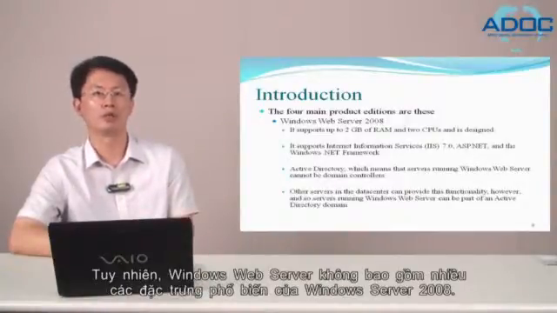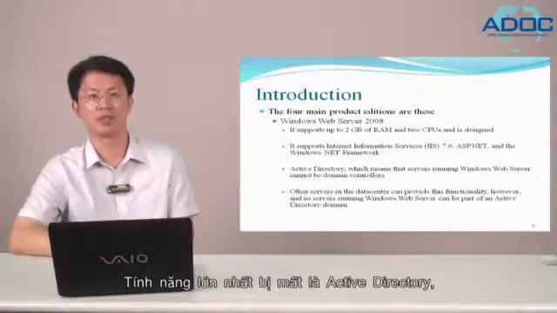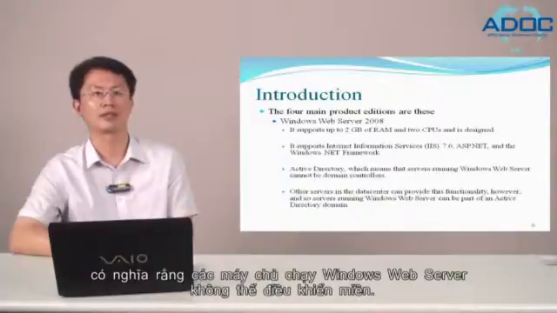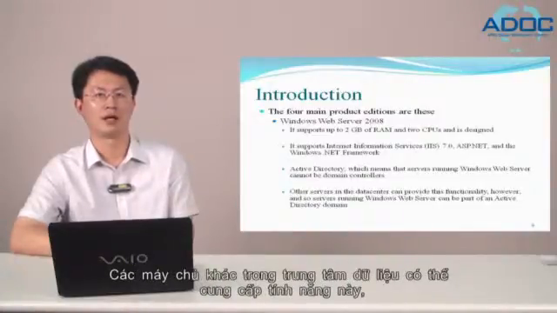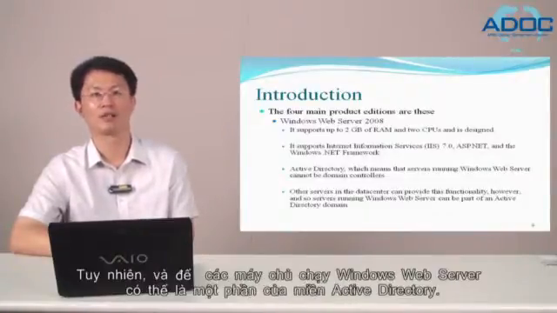However, Windows Web Server does not include many of the other common features of Windows Server 2008. The biggest feature missing is the Active Directory, which means that servers running Windows Web Server cannot be domain controllers. Other servers in the data center can provide this functionality. However, servers running Windows Web Server can be part of an Active Directory domain.